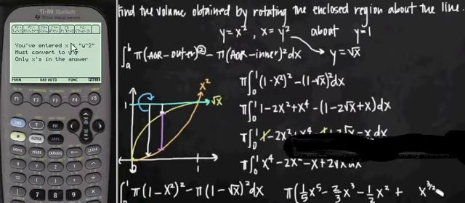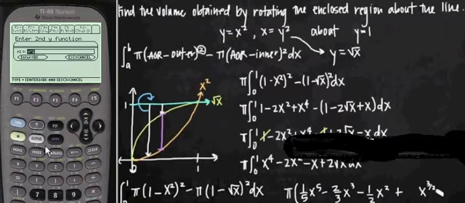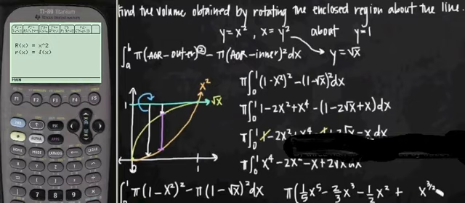You've entered x equals y squared. You must convert to y equals something, only x's in the answer. So that tells you you've got to convert this and make it a square root of x. So I take you back there. You press alpha, second. Here's the square root sign over here. And we're going to put in x, and then close off the parentheses. And so I show you the two functions.